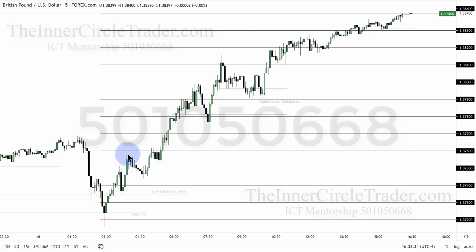When this high is taken out, they're buying it on a stop. This high here, they're buying it on a stop. And again, each time a high is taken out, they're buying it on a stop. That means as soon as it trades there and goes above it, they're triggered in a new long position. Now right away, that's a lot of positions, a lot of entries, a lot of setups, a lot of signals. I don't like to trade that way.